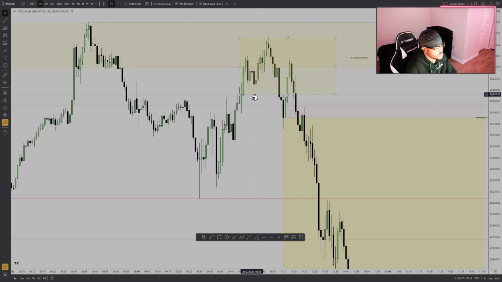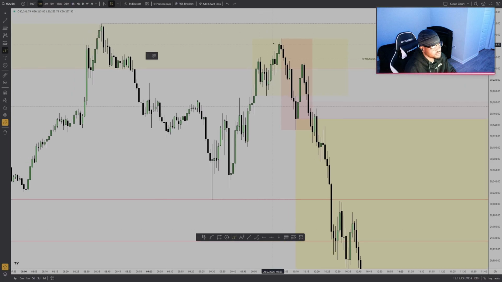How do you know? Price traded underneath this old level of support here, or this old higher low, and then showed us an expansion in the opposite direction, which is in this red shaded area. So this was that first indication that the structure was shifting. We went from higher highs into higher lows into a higher high, lower low, lower high. That shift in structure here in this 3-candle sequence. So high, lower low, higher low. Very simple. Price breaks underneath this low here, we're bearish.